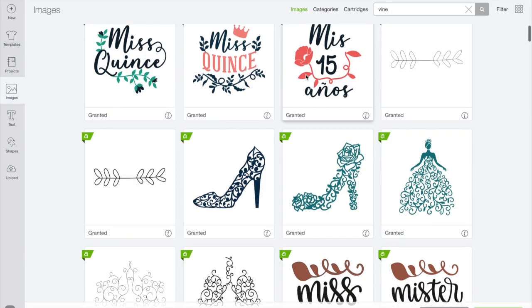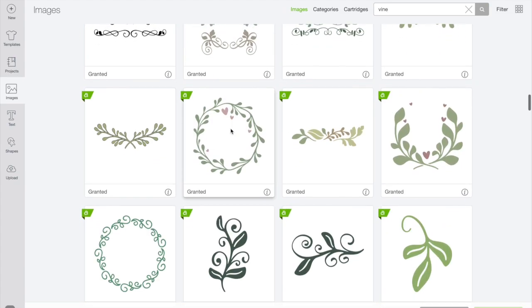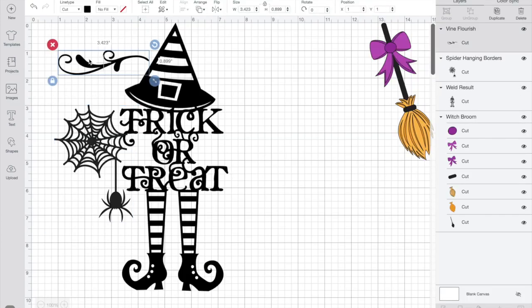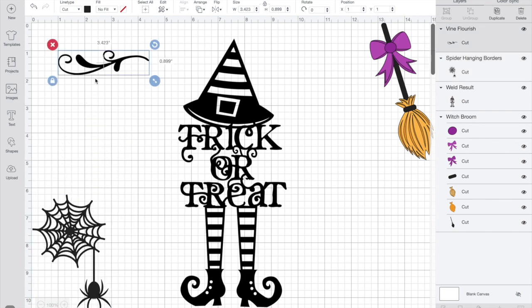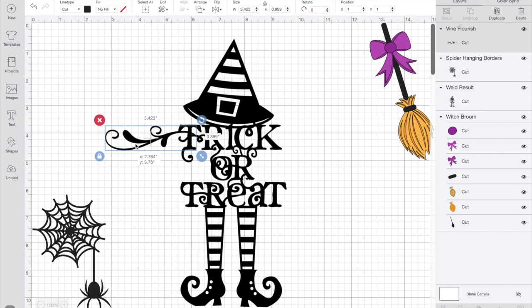This spider's web, as long as you keep it nice and big, cuts out really lovely. When I cut my image out, I cut it as a full 12 by 12, filled as much paper as I wanted to. Now I'm going to get a flourish. So this flourish here, I'm just adding to the T, and it's just a really good branch, if you will, to hang the spider's web off, and then it's hanging. And as I say, this cuts perfectly.